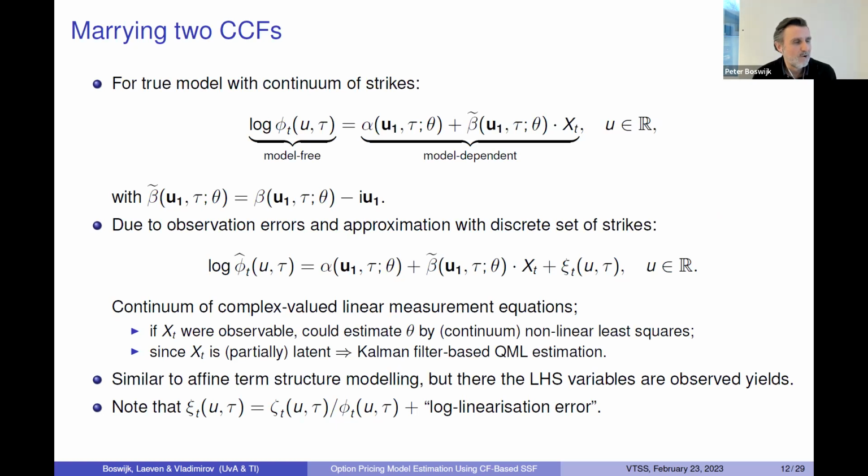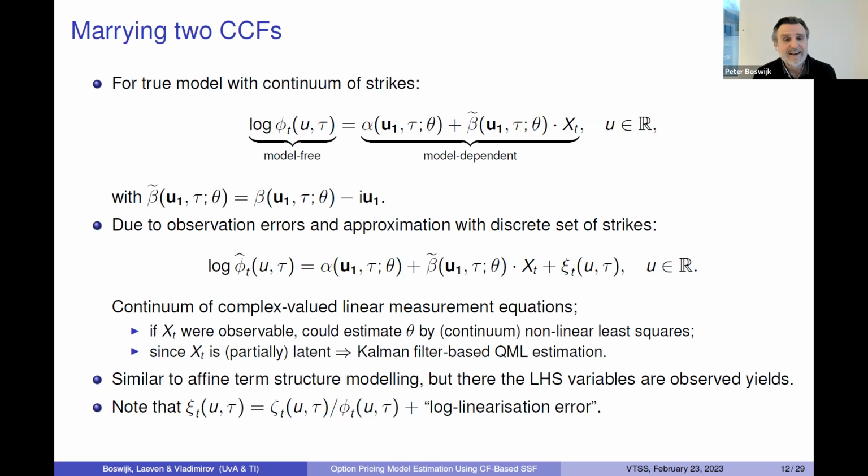So what that means is if we take log left and right, then we get in principle a log characteristic function that will be affine in X. And then if we replace the true population characteristic function by our empirical counterpart, then of course we introduce measurement errors again. That's these xi-t's, as we now call them. The xi-t's are not really the same as the zeta-t's that we introduced earlier, but that has to do with the fact that we log linearize, so to speak. So in that sense, there's something a little bit more going on. I hope you're not too much distracted by the beta tilde. This is because we need to go from log prices to log returns, basically, and that's why you need a small modification, but it's not really important.